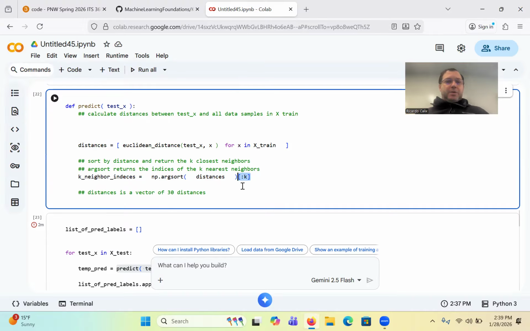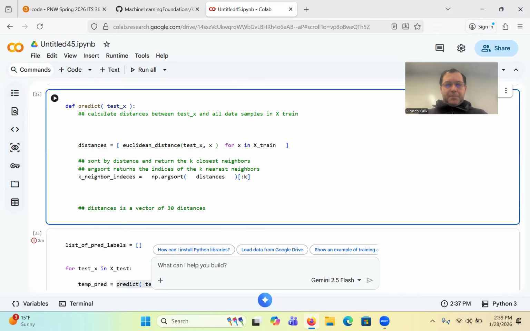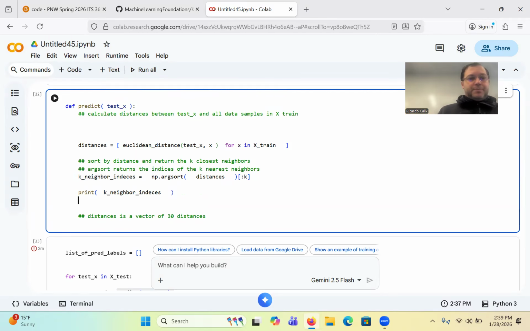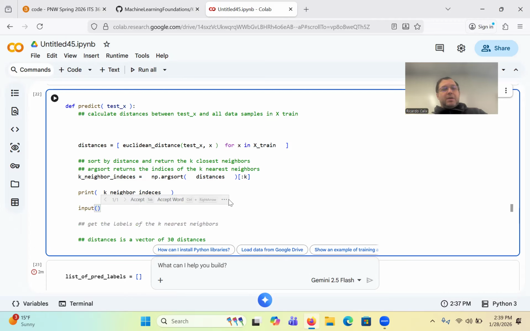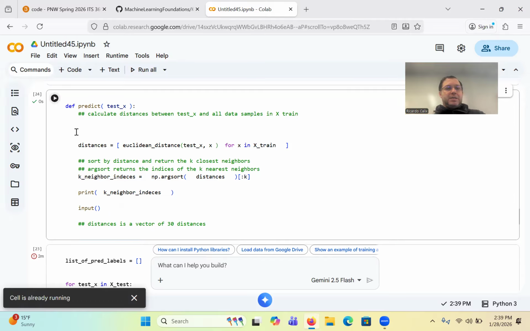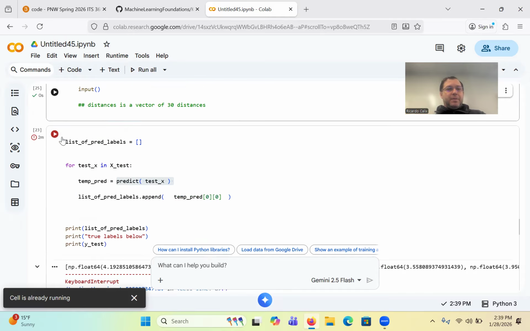Why do I need to do slicing? Well, let's think about it. I'm going to put a print here, and I'm going to do this without the slicing, so I can simply copy the function like that. And I'm going to put an input to hold the program. All right, so before we had the values, now hopefully we will have the indices. So I clicked on that. Now I do this.